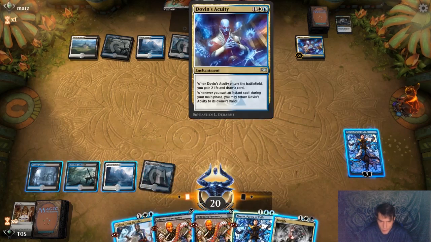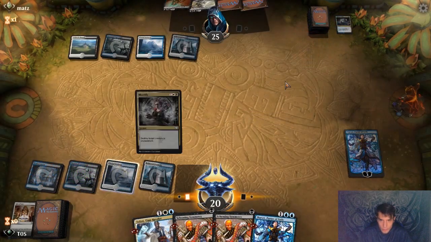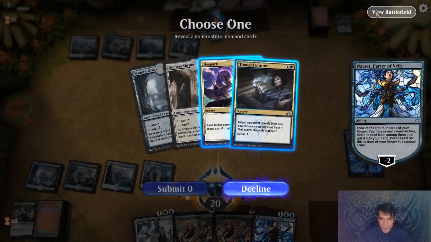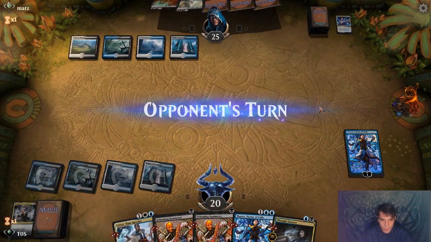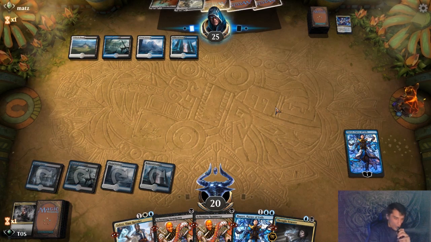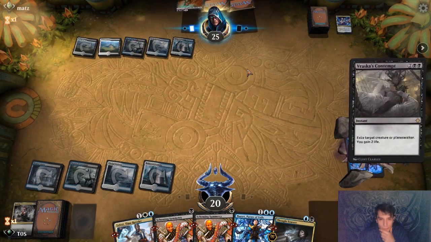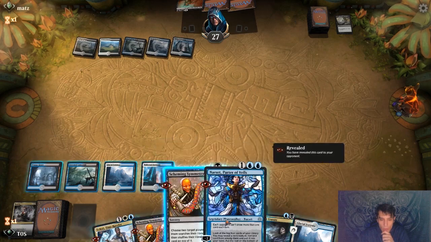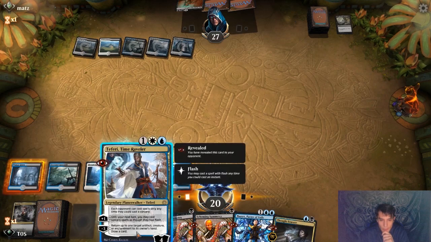I'm going to mortify this Dovin's Acuity right off the start here, and get another draw in. Take a Thought Erasure. I'd like to see these other three cards, you know what I mean? Okay, we see first Vraska's Contempt. We no longer need Narset to shut down Dovin's Acuity, though. So we can maybe progress with Teferi.